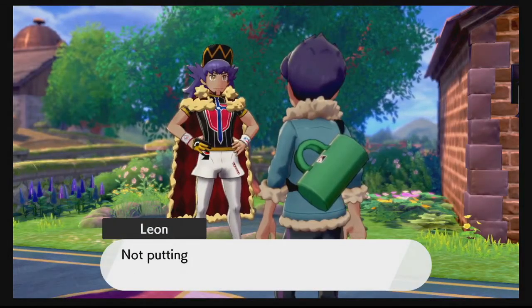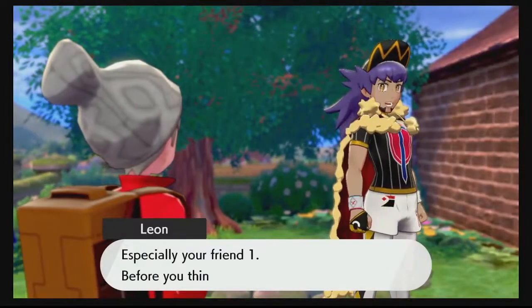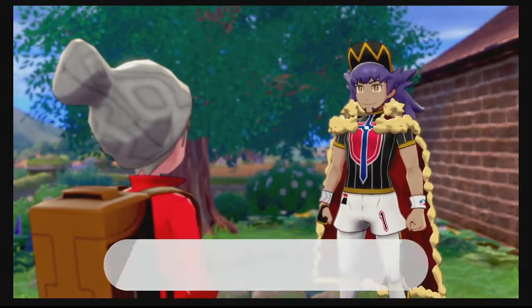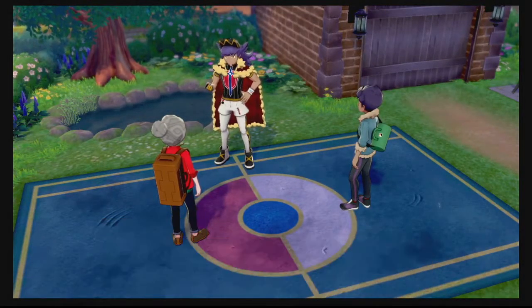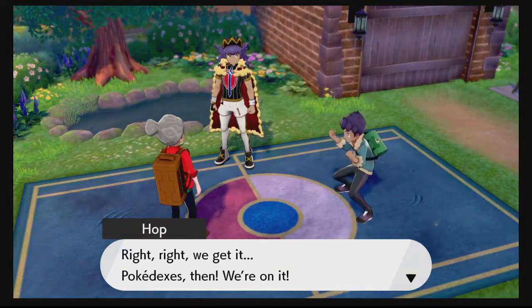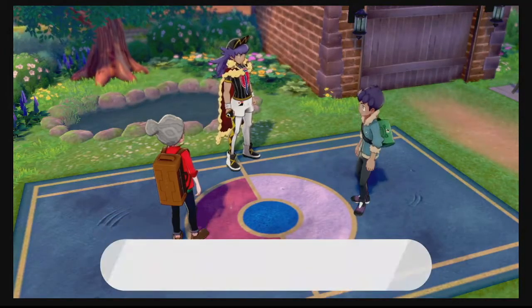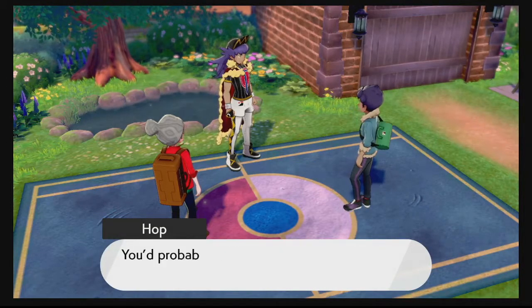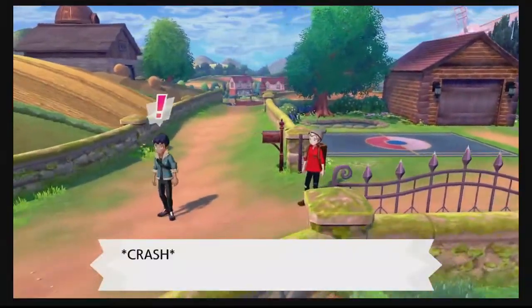Alright, he wants to go to the gym challenge. Yeah, fill up the Pokedex. Need to have enthusiasm to get things done. Alright, here we go. Oh no, the Wooloo broke through.